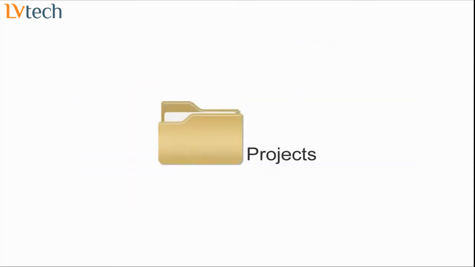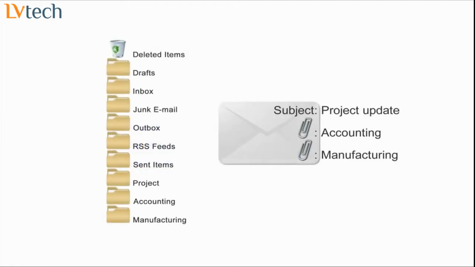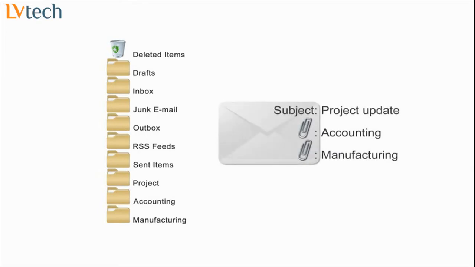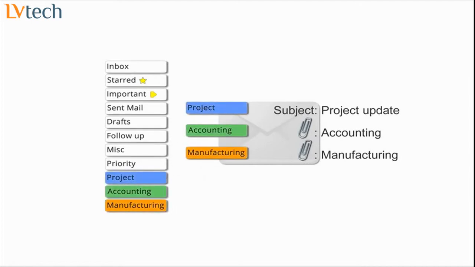Well, Gmail uses labels in place of folders. Labels are similar to folders in some ways, yet much more versatile than folders. With folders, when you had an email in your inbox that contained multiple pieces of information and you wanted to categorize it, you really only had one option. Place it in a single folder and hope you remembered in which folder you placed it. But with Gmail, when you have an email that fits a number of different categories, you simply apply multiple labels to the message. And you can change the colors of the labels.